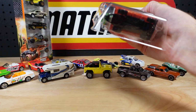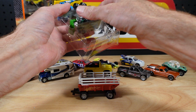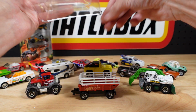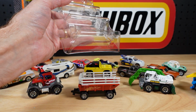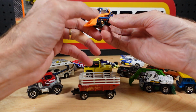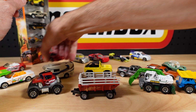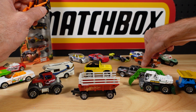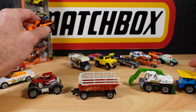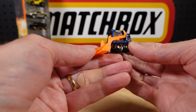Actually, very recently, Bog from Red Room Diecast, check him out on YouTube, he's got a great channel, asked in one of his shorts, have you ever bought a 5-pack for a single car? I think everybody has, and I don't think anyone's too shy to say so either, because it stays with you, doesn't it? Especially if you're paying full price in Australia, these 5-packs when they're new are anything like 15 to 20 bucks. So when you're buying a 5-pack for a single car, it kind of hurts.